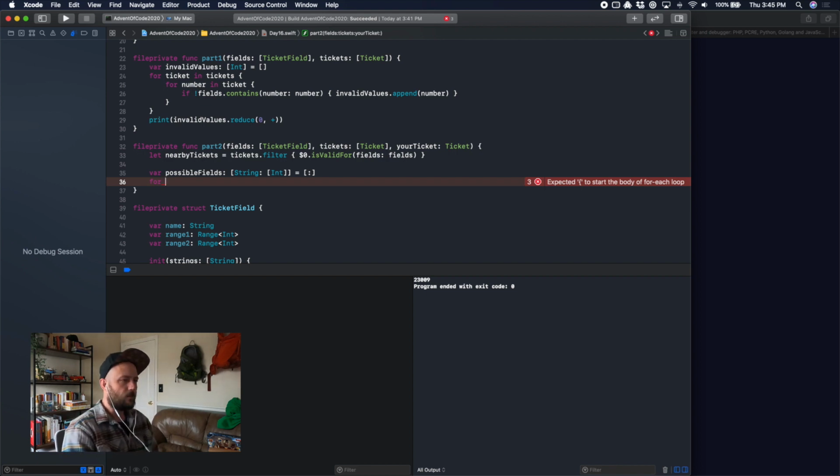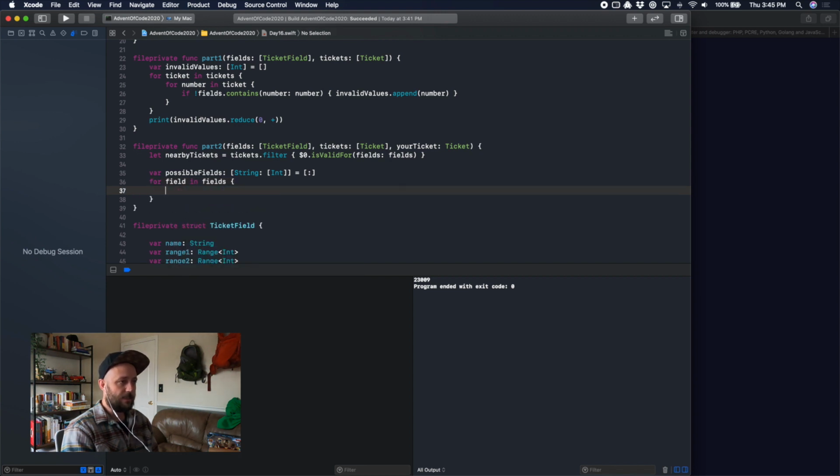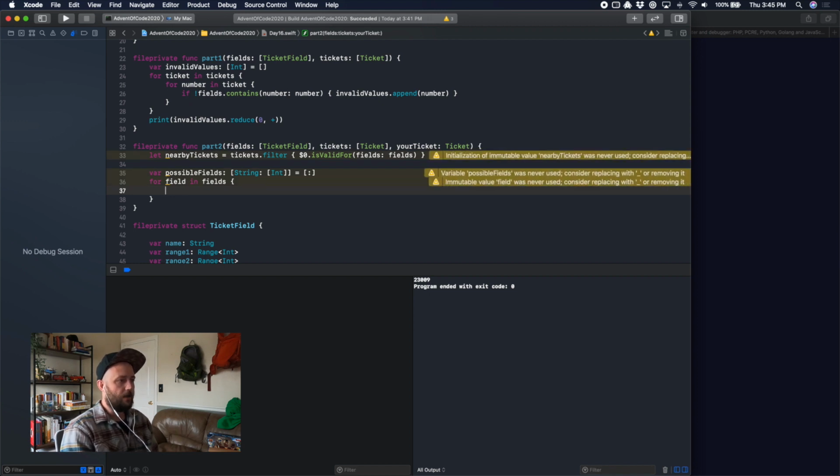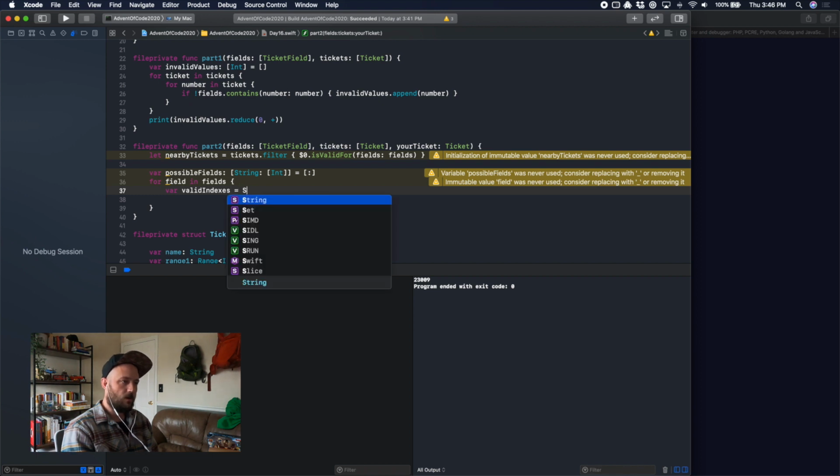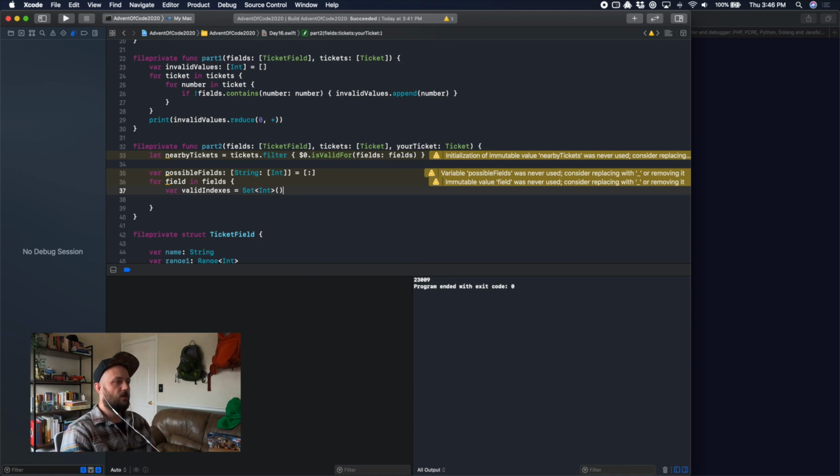We're going to go through each field and see where it could possibly fit on each of the ticket slots. So which ones is it actually valid for? What we want to know is what indexes we're actually looking at. So a set of integers. Those are the possible indexes that this field can fit into.